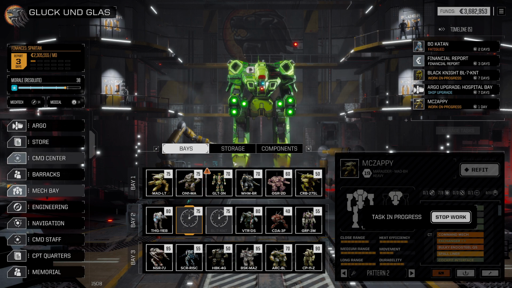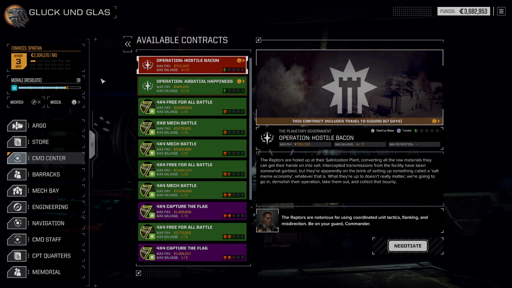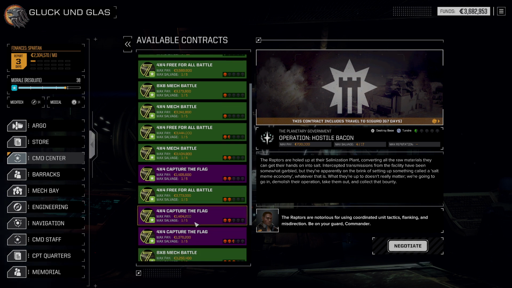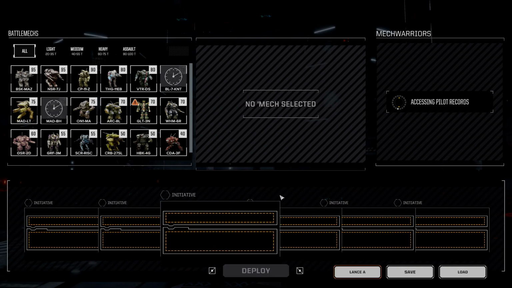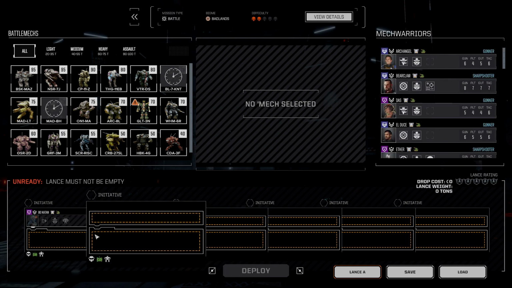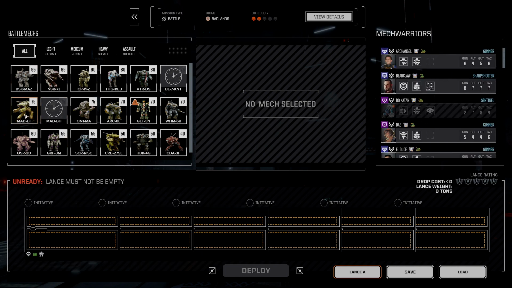Yep, let's just play a mission because we're about to hit the financial report and we're gonna need money to travel. I mean, I see a 6.5 and a 7, 4x4 free-for-all battle. That's interesting. Yeah. Let's do it. Why not? So we need 4 mechs.